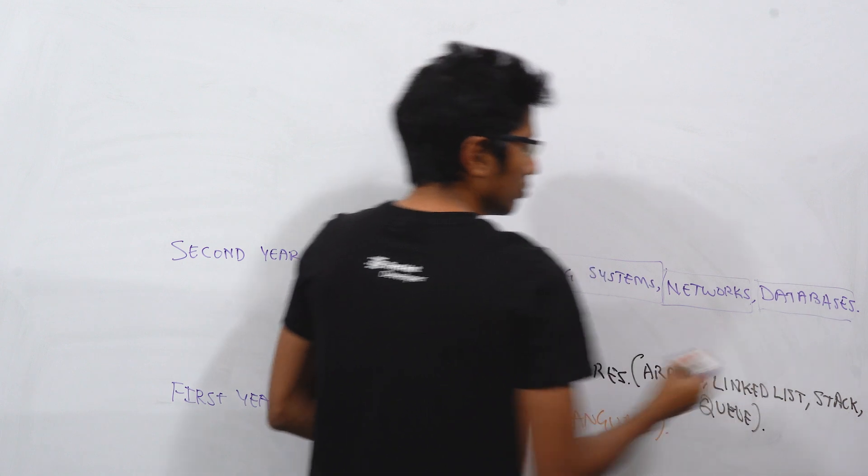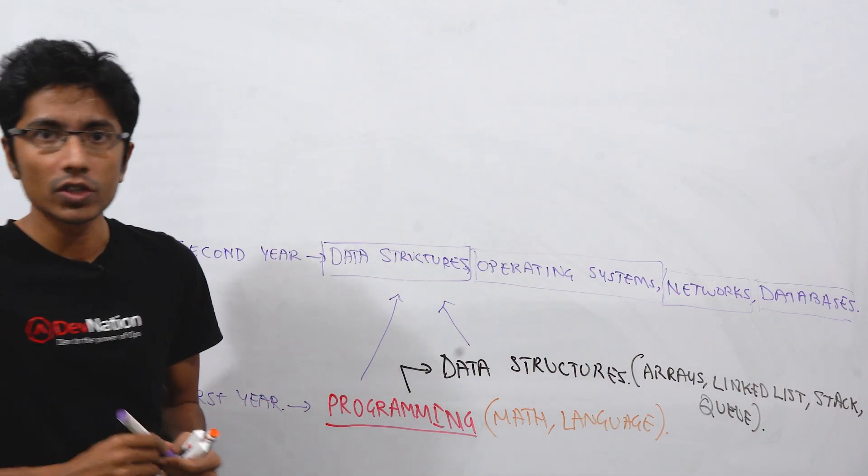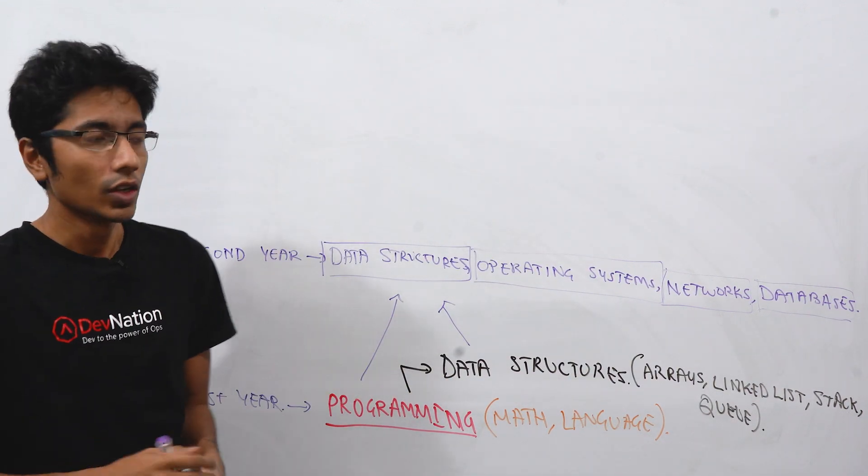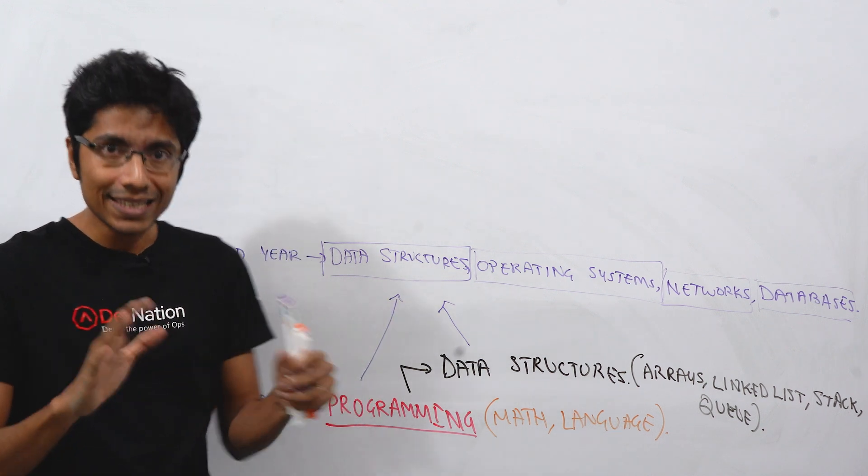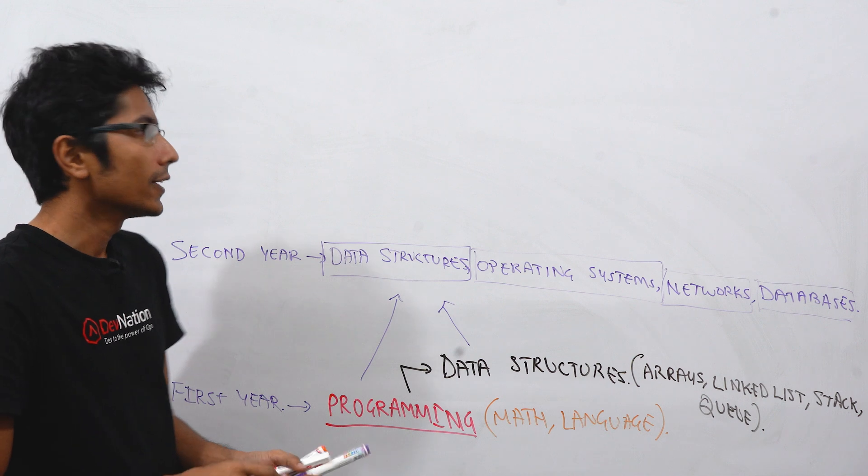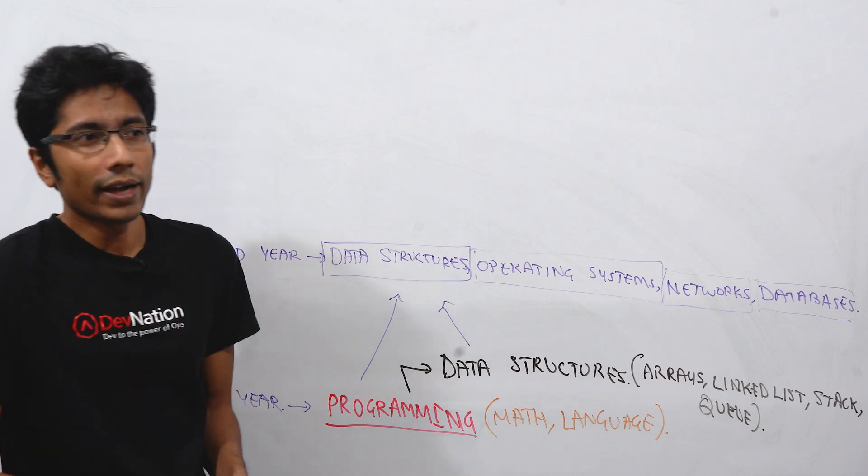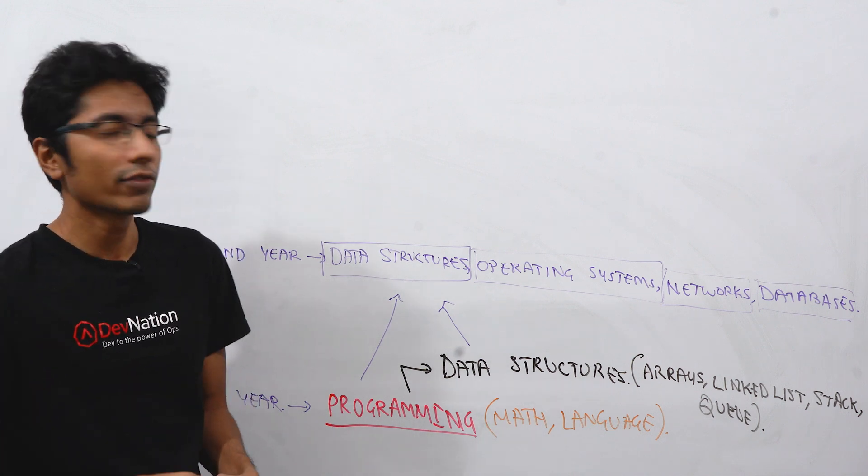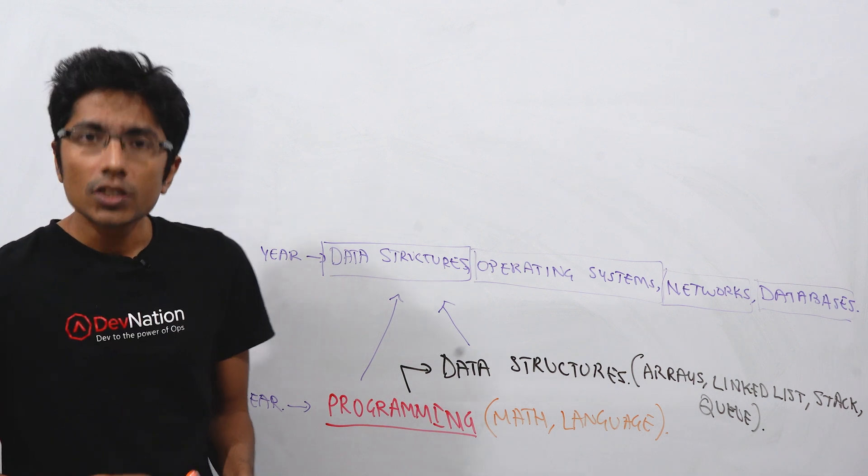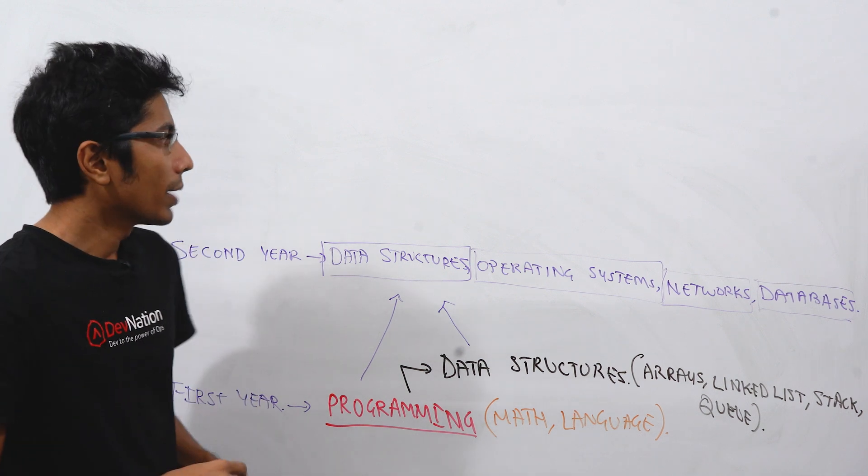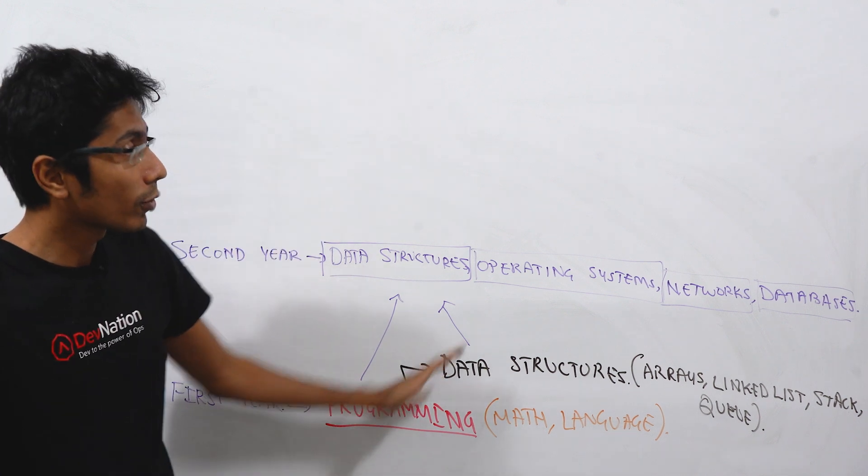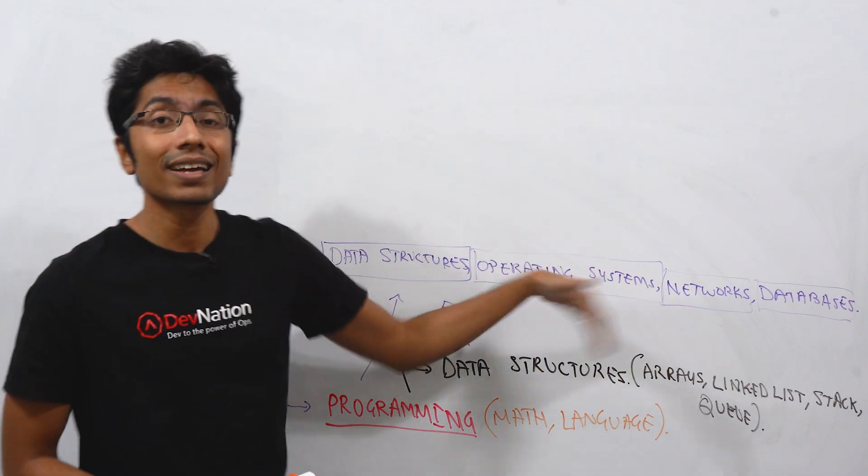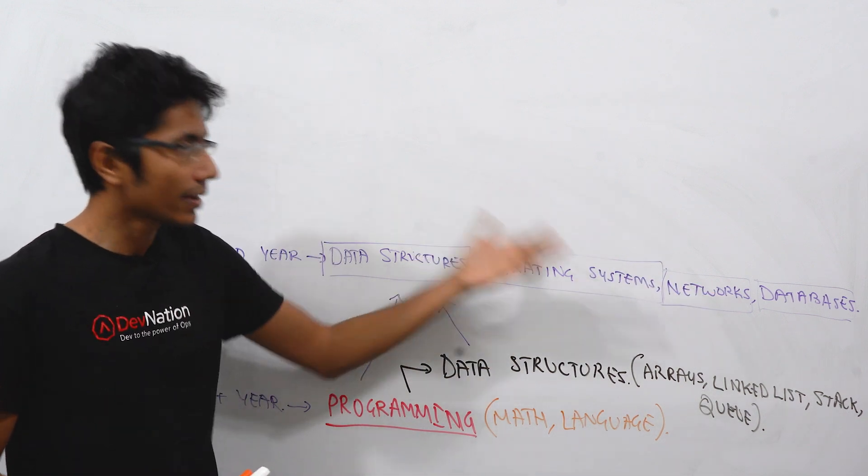What about the others, you know, languages? What about theory of computer science? Oh, that's not so useful. Only a stupid person would say that theory of computer science is very, very important. And there are other subjects also, like you might have data warehouse in some place. You might have soft computing. It's important. It's useful. But if you're talking about strictly in terms of placements, if you're looking at the roadmap for placements, then these subjects are critical. Those are important. These are critical.